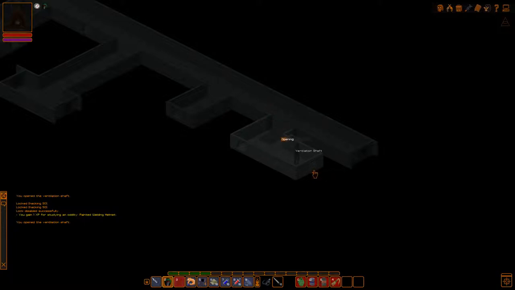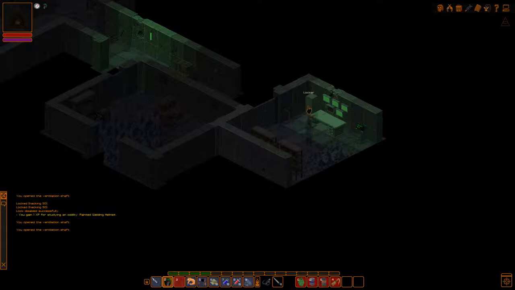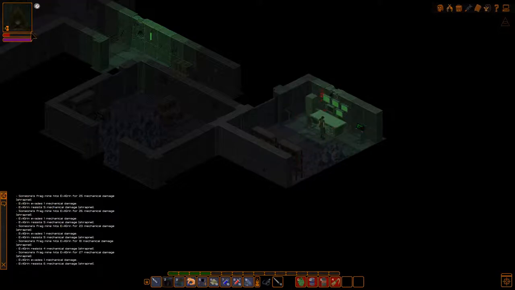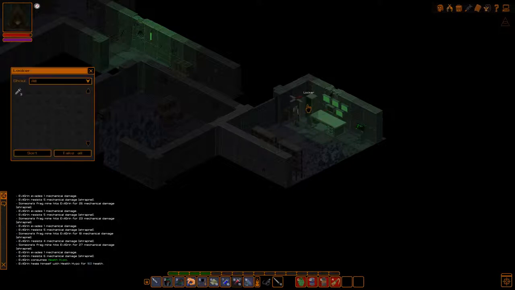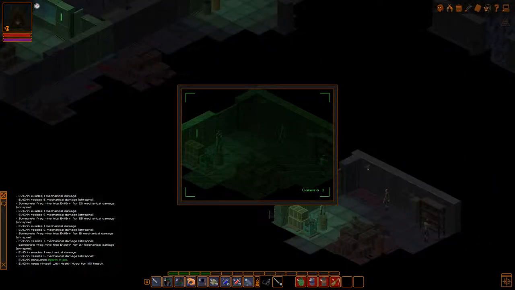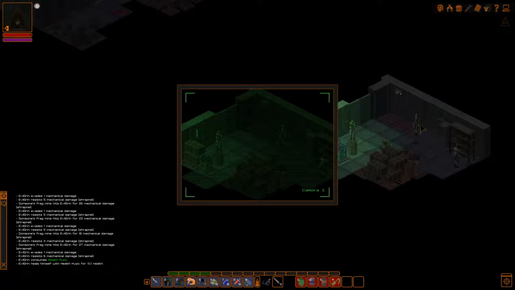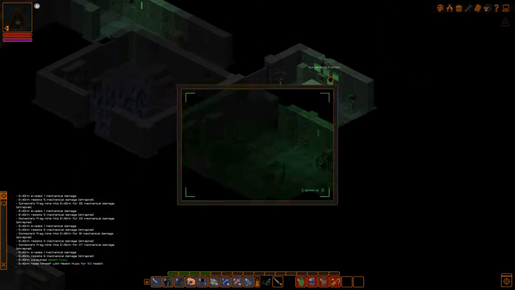Well, actually we can consider ourselves lucky that we can unlock these in any normal universe. Ventilation shafts cannot unlock from within. Okay. I don't care. As long as it's just the one. Camera one, which is down there. It's a mutie and another mutie and their dog. The second one.